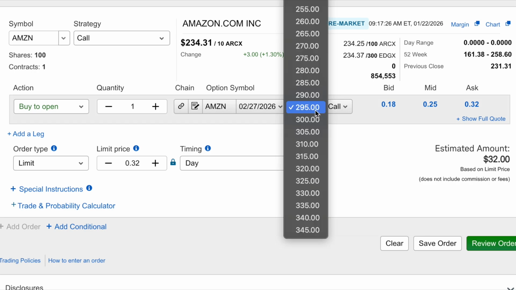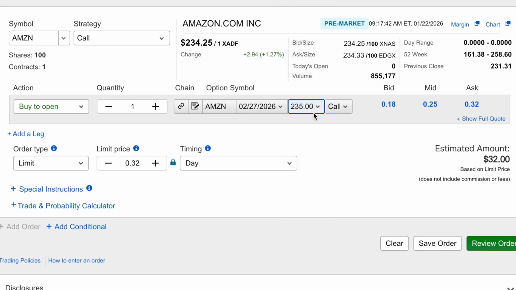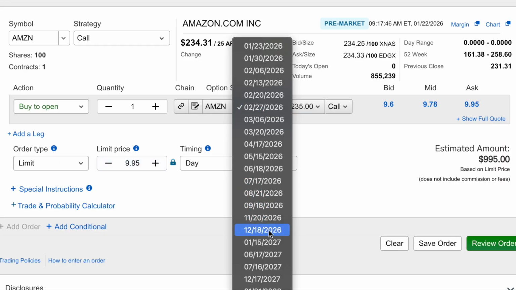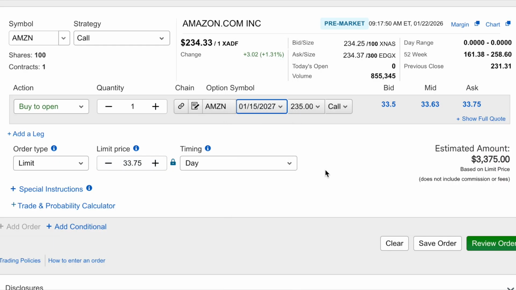I don't really buy call options anymore because I don't like to spend money on time value, but let's talk about the advantages of buying a call option versus actually buying the shares of the stock. So let's imagine that we're going to do the 235 strike and we're going to do it up in, let's just say, a year. It's going to cost us about $3,300, and that is all time value. And so what would be the advantage of doing a trade like this? In a sense, you are leveraging a little bit. You're getting to essentially control $23,000 of stock for a smaller price of $3,300. So you're kind of levered a little bit.